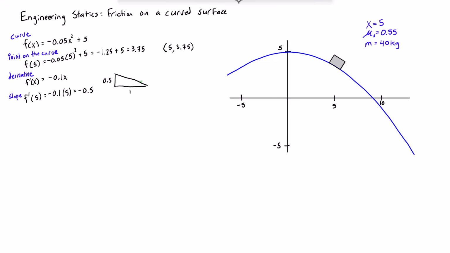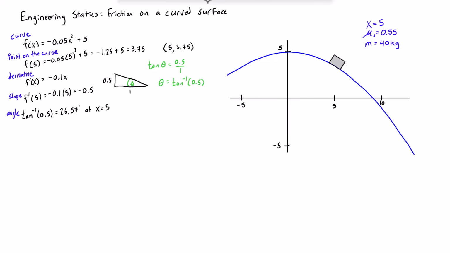But we're going to want to convert this into an angle and know what the slope is in degrees. So if tan of theta is equal to 0.5 over 1, basically the opposite side over the adjacent side, then theta is going to be equal to the inverse tan of 0.5 over 1, or just simply 0.5. We don't need to bring the negative sign in because from the perspective of theta, 0.5 is positive and 1 is positive. So if we run that through our calculators, we're going to find that theta is 26.57 degrees.